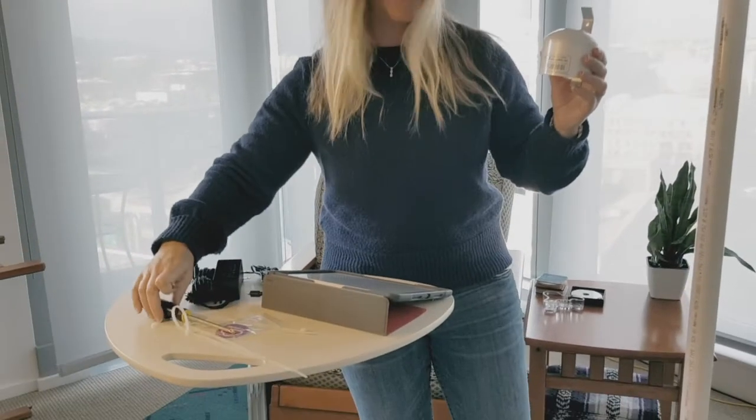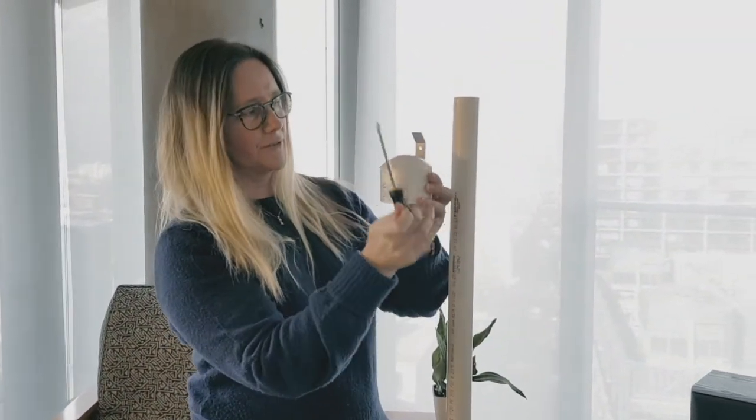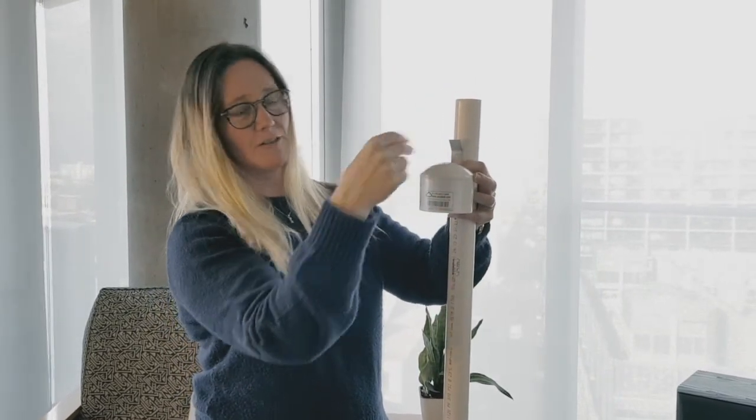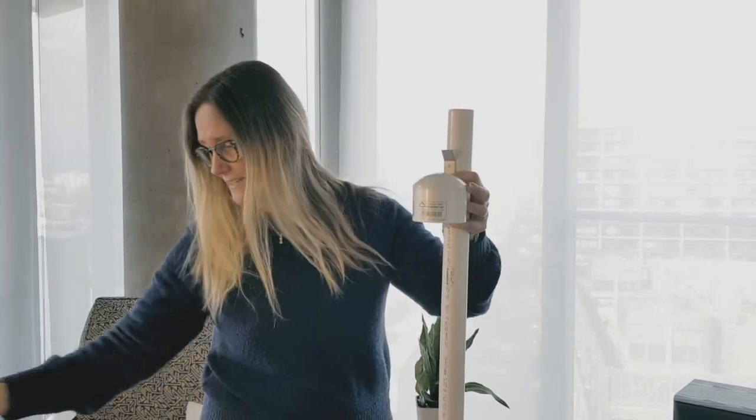There's a temperature measurement inside the sensor, and it will be most accurate if this is not in the blazing sun. So a shaded area on a porch is kind of the ideal situation. There's a couple installation options that come in the kit that you have. One is there's a wood screw. So if you have a wooden support beam that you don't mind putting a hole in, you can use this wood screw to mount it using the hole that's here on the sensor.